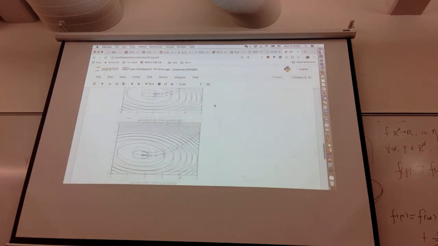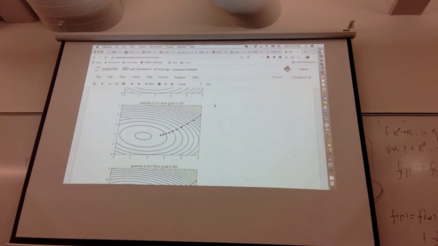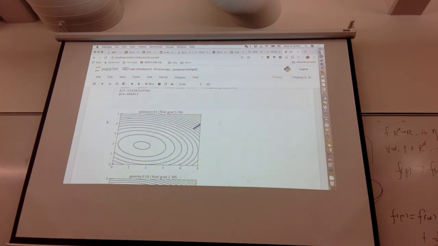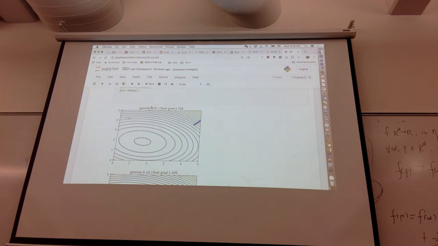The plots we generated show the update paths of gradient descent with different step sizes. Let's take a look at the first step size, which is pretty small, just 0.01. Those circles are the contour lines, indicating the function value is decreasing from the light colored contour lines to the dark ones, meaning that the center is the local minimum. Any questions? Note these blue points represent the updated input locations from our gradient descent. Remember, we perform 10 updates.